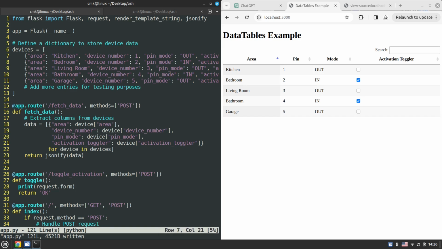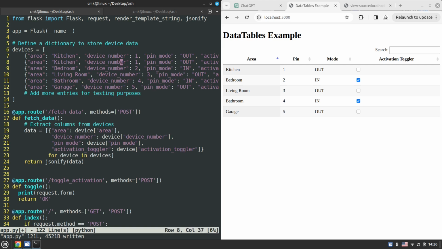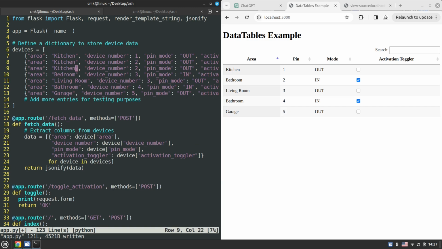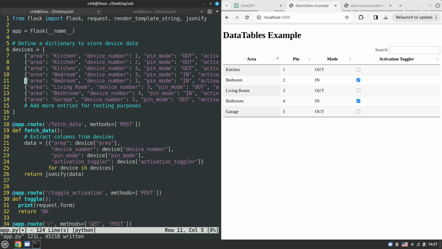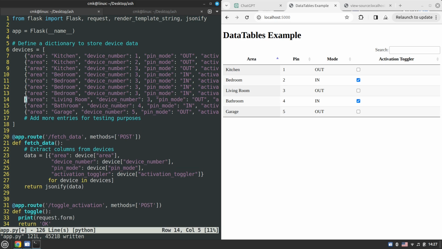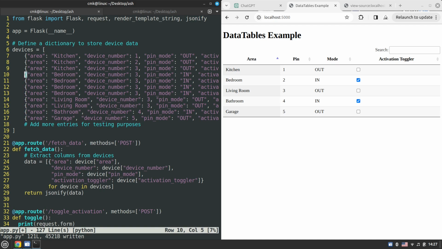So like this. So 1, 2, 3, 4, 5, 6, 7, 8, 9, 10, 11.